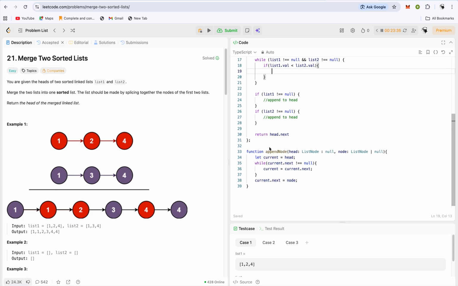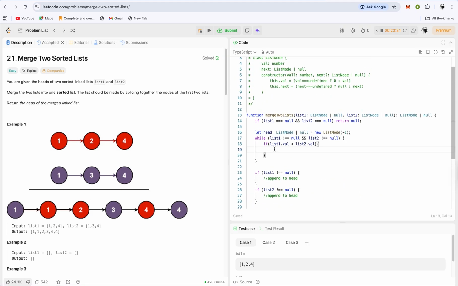But to do so, we have to call this method, right? Call append, pass in the head reference that we have, and we also pass in a new list node. Sorry, this should be list node here. And then we pass in the value, which is list1.value.